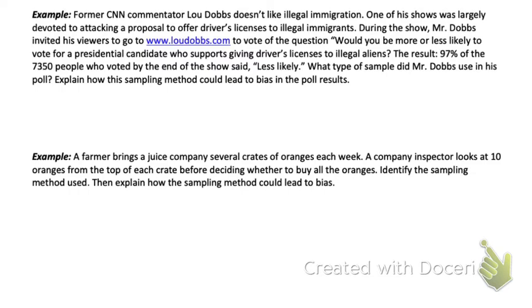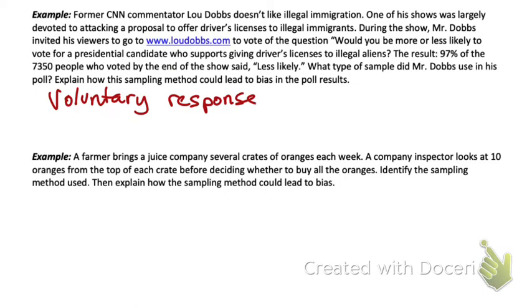And it's to a very biased crowd. Common sense. This is voluntary response. Everybody that was watching his show could have gone to the website, so everybody could have taken the survey, but this is voluntary response. Who do you guys think actually took the time to get on the internet and go to the survey and take it? His followers. People who are like, don't you dare give those people those driver's licenses, right? That's who they are.